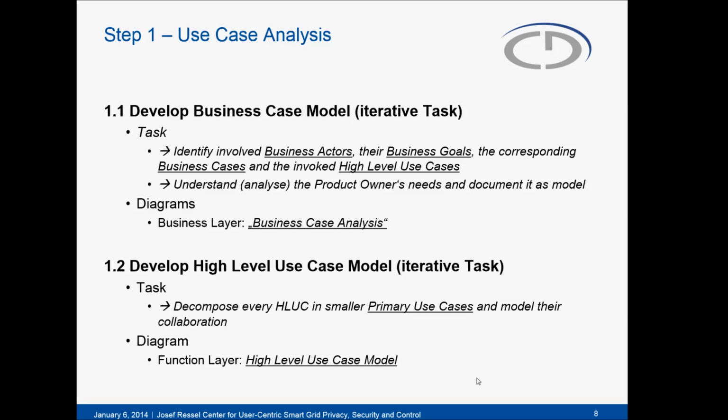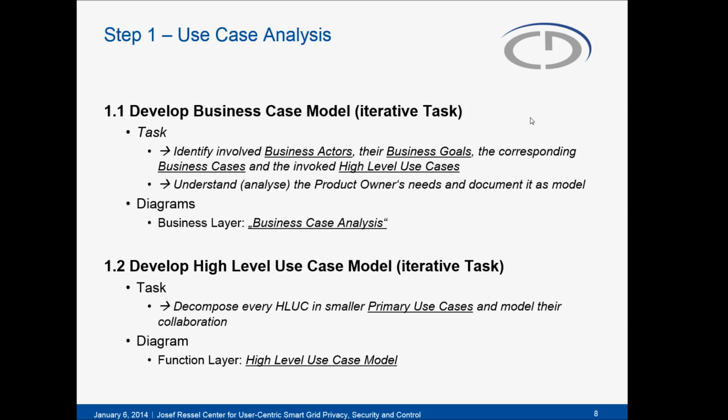The diagram we use here is a function layer diagram, and we call it high-level use case model. Again, this is here also presented as a straightforward task, but in real life we would iteratively refine them, discuss them, analyze them, and go on until everyone in the team agrees with the documentation and the realization of these high-level use cases.